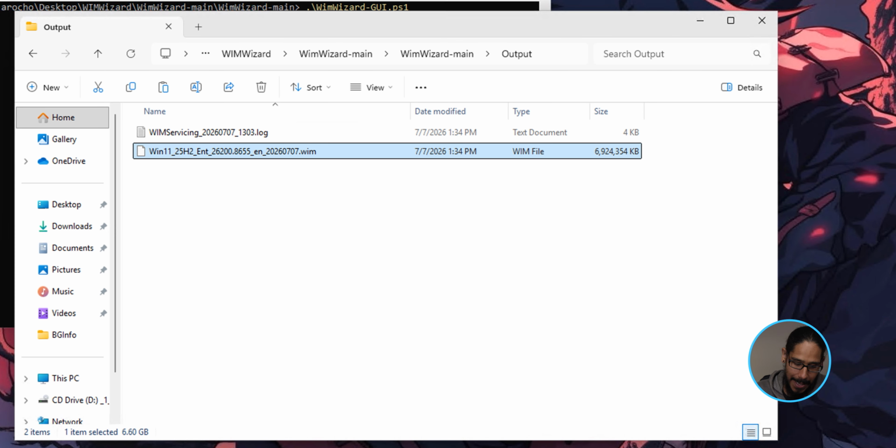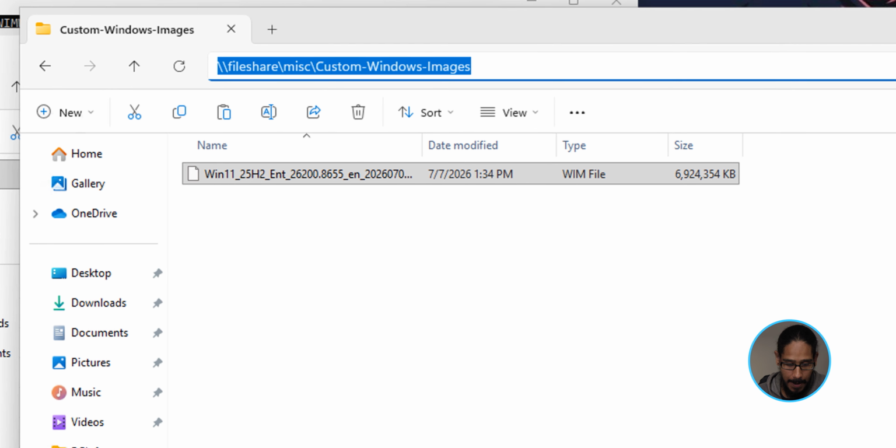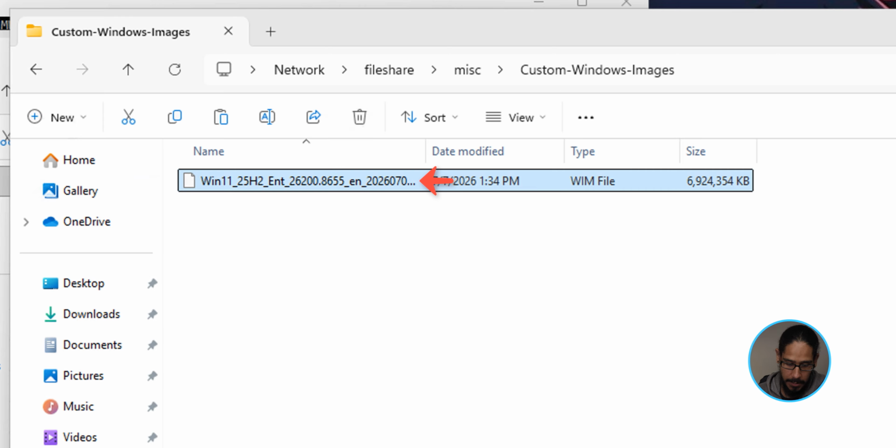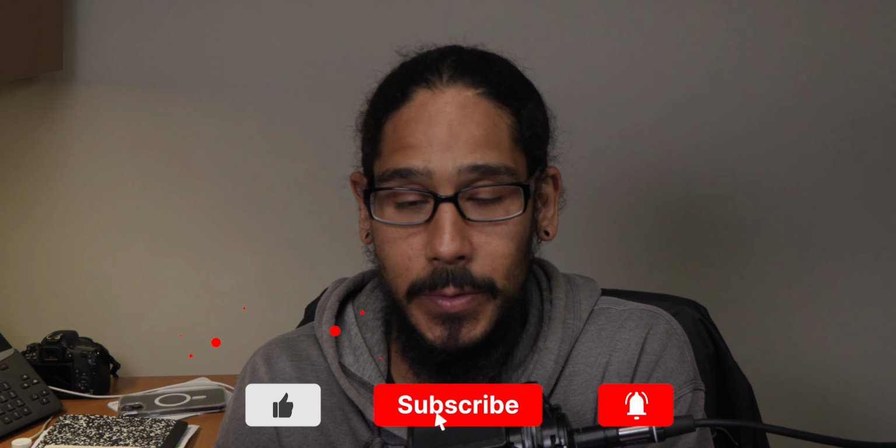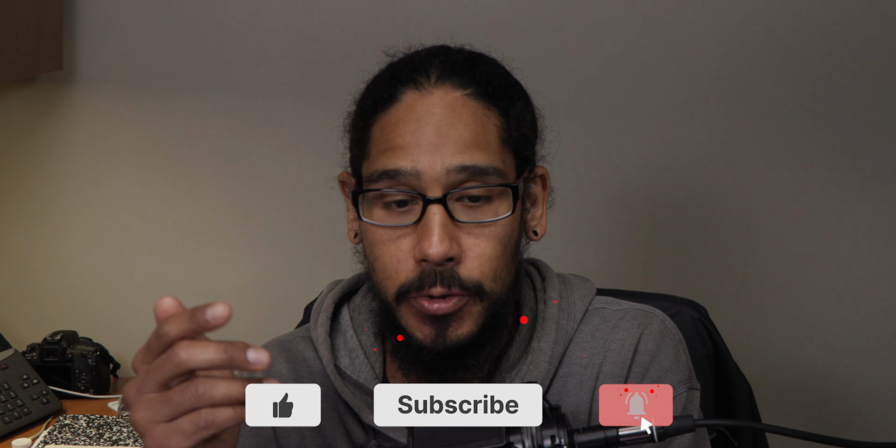So what I did behind the scenes is I have a file server and I created a folder. This is the path right here. And I dropped our custom Windows image into it. Now, the reason why I did this is because when it's time for us to import our custom image, I am going to be using this UNC path to point into this location to grab our custom image. So let's head over to our SCCM server, which would be right here.